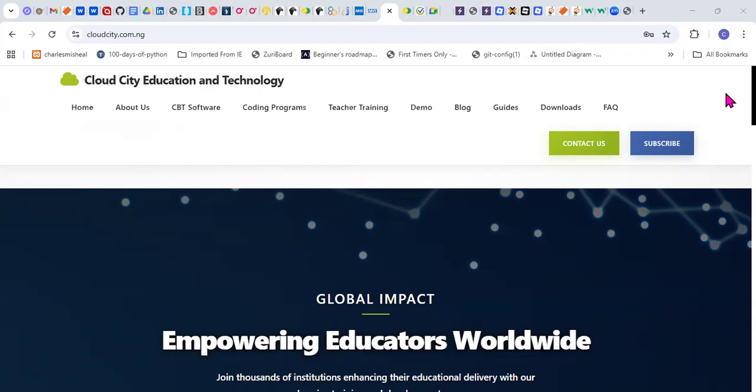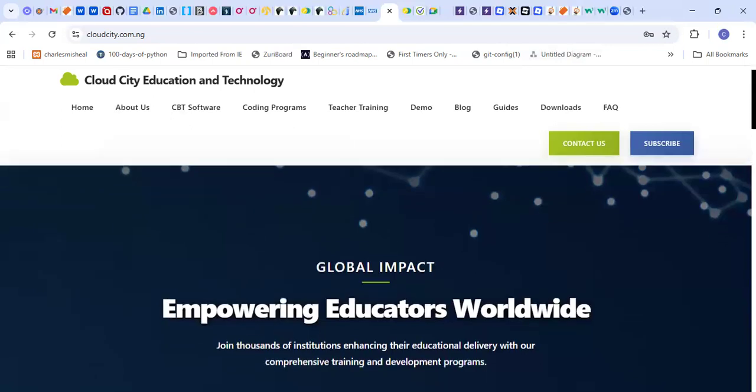Now, in this course, you're going to learn full stack web development. That's what I'm going to teach you so that you can become a full stack web developer. Whether you are taking it as a full career or you are changing career or you just want to learn, you are very, very much welcome. So in this course, you're going to learn full stack web development.